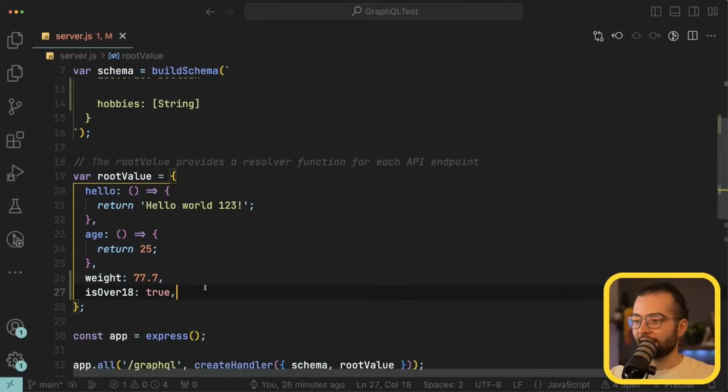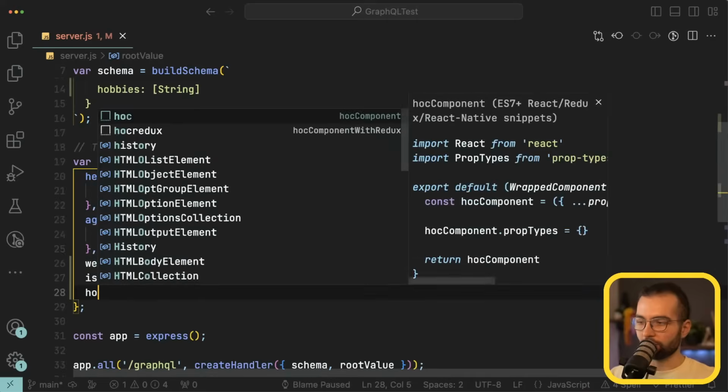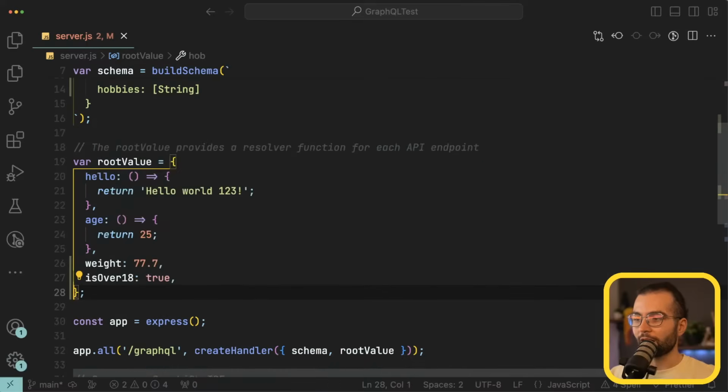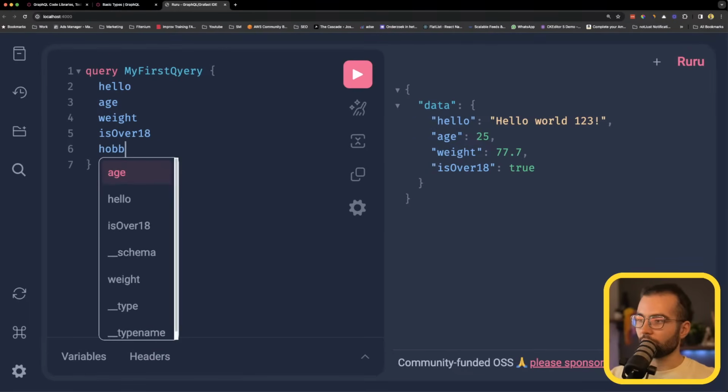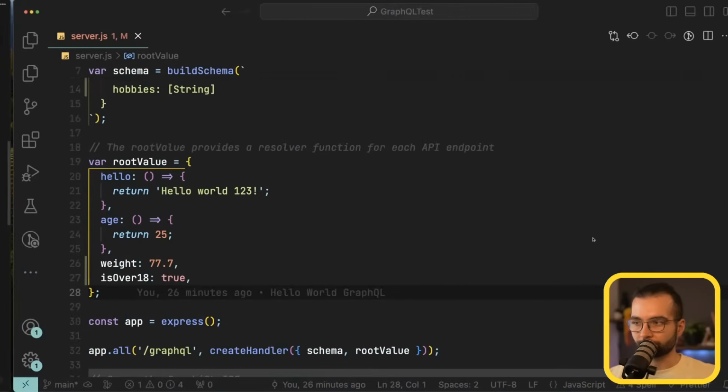So let's go ahead and add the resolver for our hobbies, because without that, if I'm gonna do hobbies here, refresh, send, our hobbies array is going to be null.